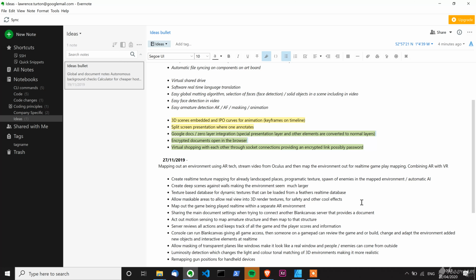Unfortunately, not all software has the same features. So with Blankcanvas, you will be able to do anything, and if you export it to the browser, anybody will be able to see it in WebGL. So the beauty of Blankcanvas is it's 100% compatible with nearly every device on the planet, and it will not require you to install software, not even to share it. So PDFs, you need a PDF reader. Google Docs, you'll need to go into a Google Docs interface. Whereas with what we're doing here, literally everything and anything is available through WebGL.